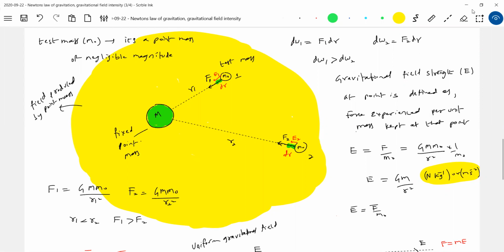Okay, now the idea of field. As a student, what should you think? How does that point mass exert a force? How will that field be, and why will that force act like this only? Nothing wrong, do think and analyze it. Because no book or teacher is able to explain it, but you can start thinking: how do they interact?